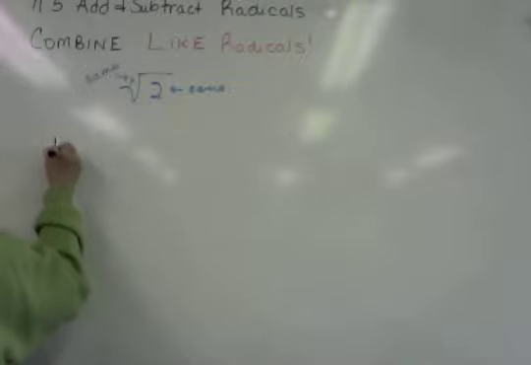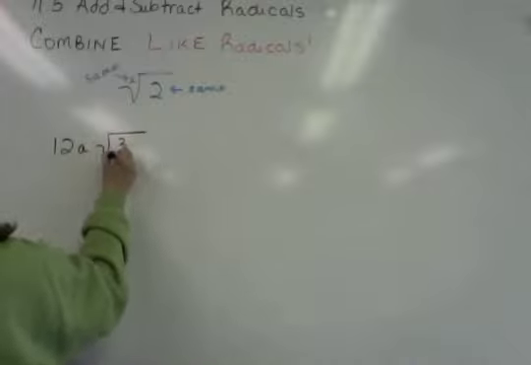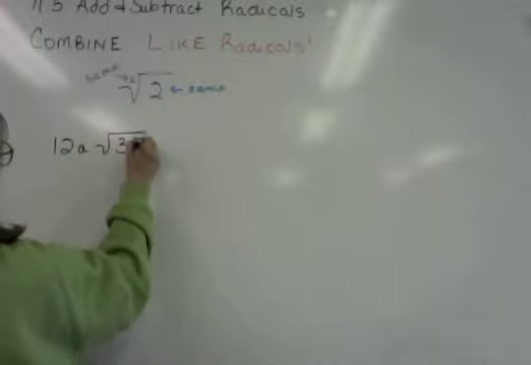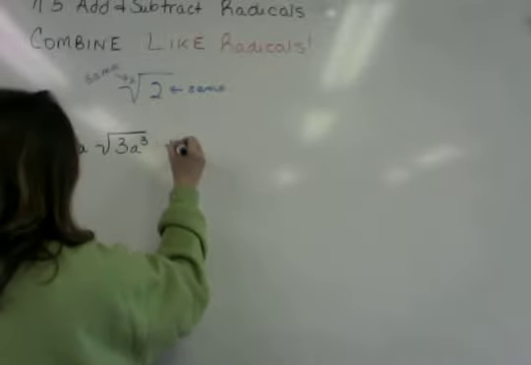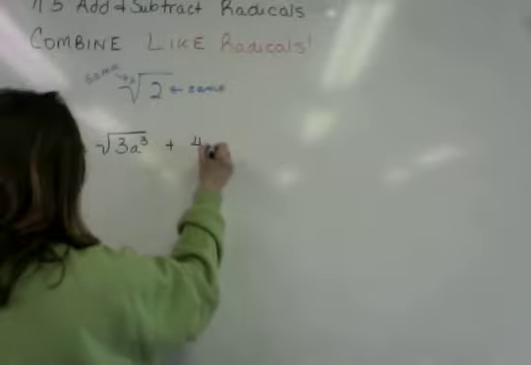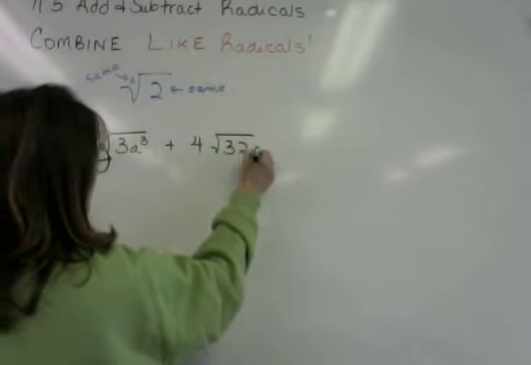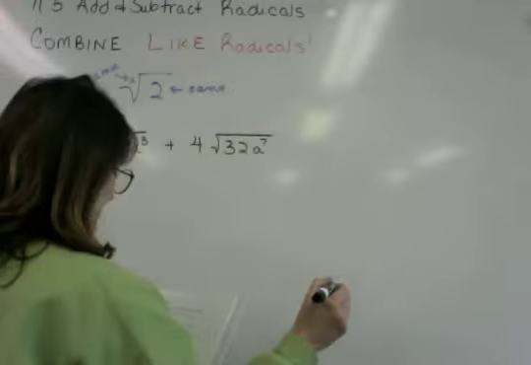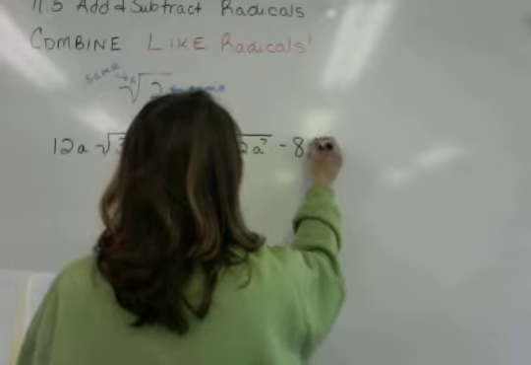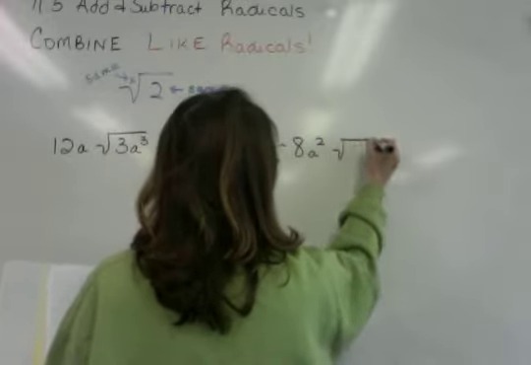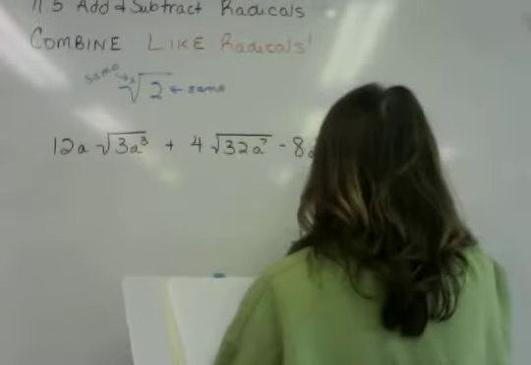So I have 12a, and this is just adding some variables to it, to the radical, and this is being squared, to 3a cubed. So yes, we've got some simplification that we're going to have to do through here, which is going to require us to factor some things down, but we're just going to take it step by step with each term. And then if I've got any like radicals at the end, we'll combine those. Remember, like radicals indicates the index number and the number, or the radicand, that's underneath.